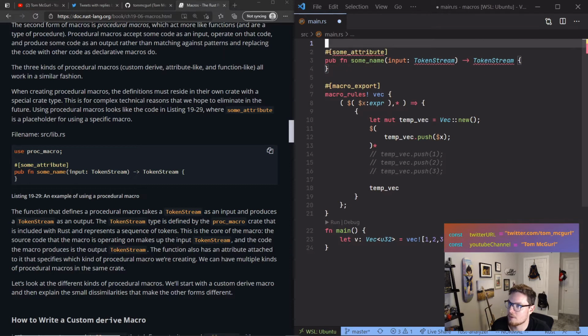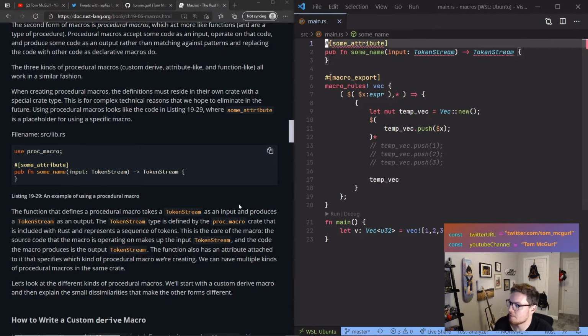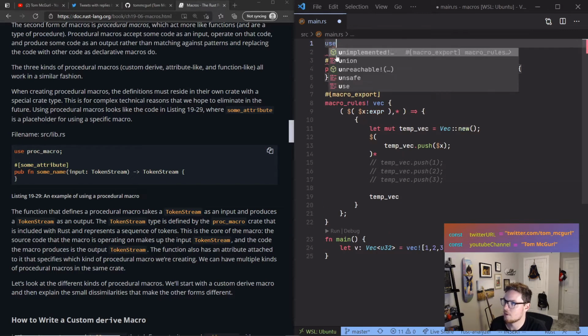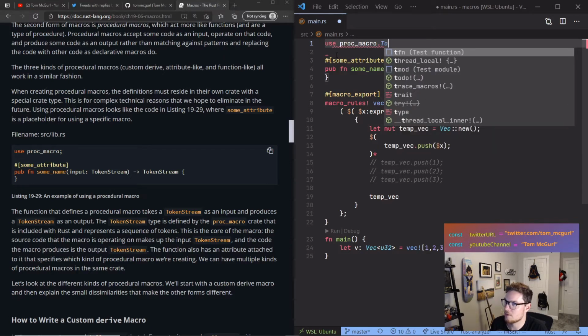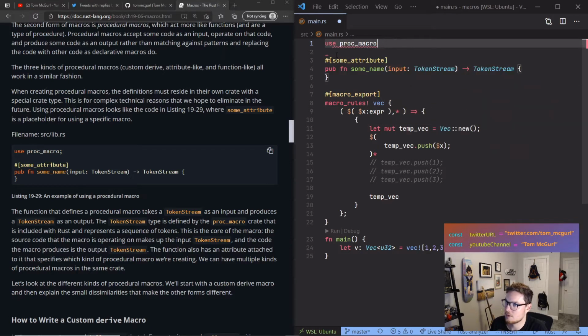Oh, I guess we don't need to hit use on it. But TokenStream, it's saying can't find TokenStream. So maybe we have to do use proc_macro::TokenStream.